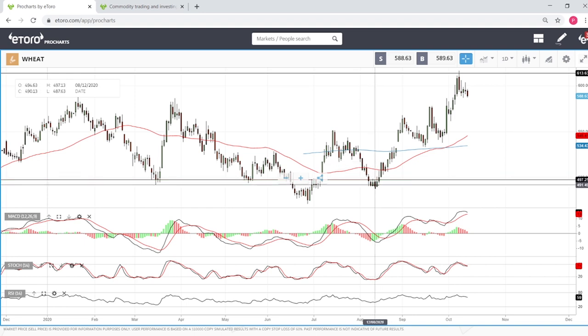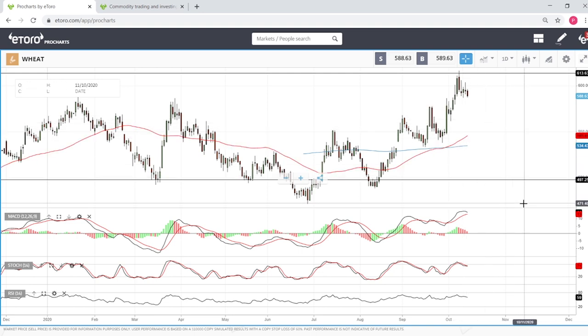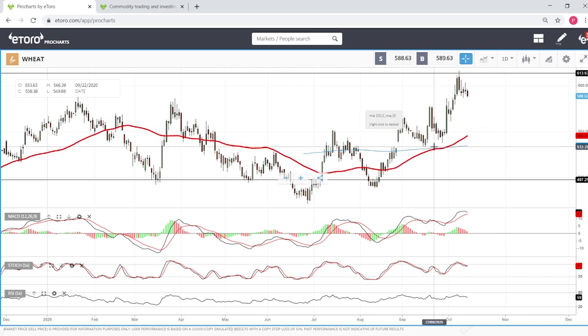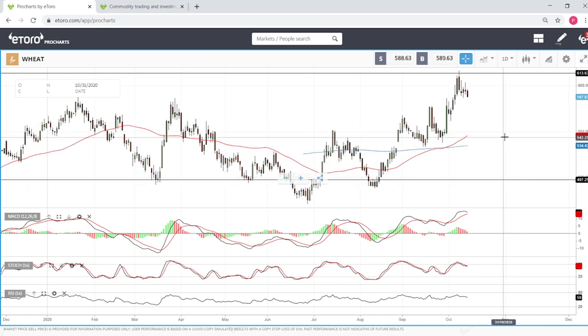This market is fairly overstretched, so you can expect a pullback towards the 50 moving average. You can also see from the technical indicators that we were almost nearly overbought when we reached the top here, and we since then have started this decline. And usually what happens, you can see that it has a resistance at the 50 moving average, very similar to sugar and so on, is that you fall towards the 50 moving average and then you increase.